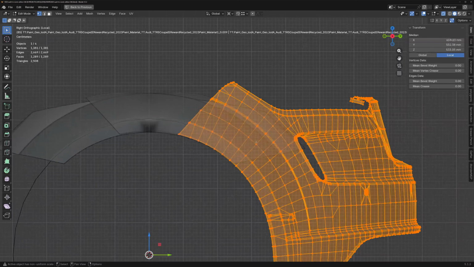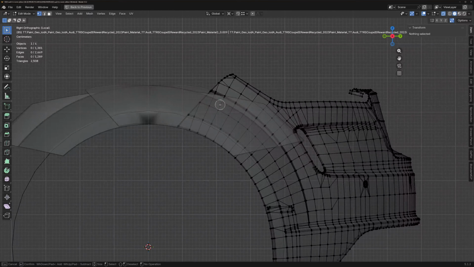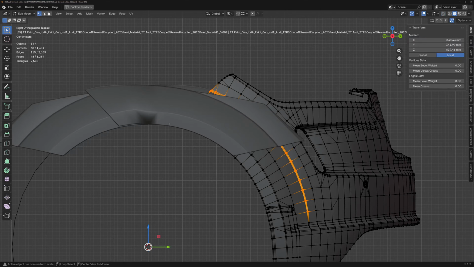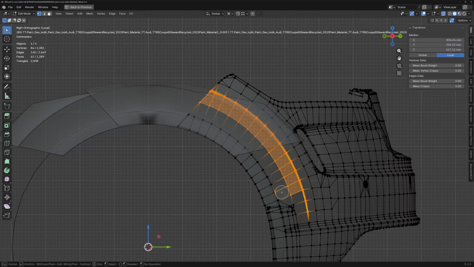Now we are going to select these vertices like so, and these as well, and these as well.